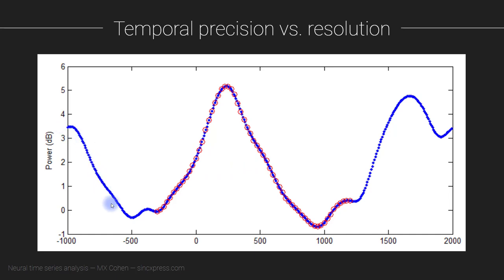So here in the blue dots, this is power in decibels at the native resolution. Each dot corresponds to a time point. And now, each red circle is my proposal for the time points that we should actually save. So what I'm suggesting here is that we temporarily downsample not the original data, we're not downsampling the raw data, we are downsampling the results, the power time series, the results of wavelet convolution.